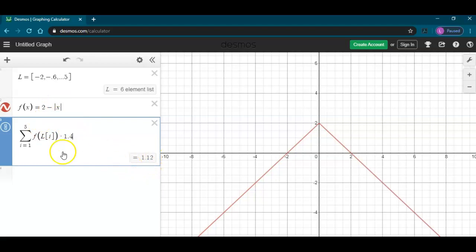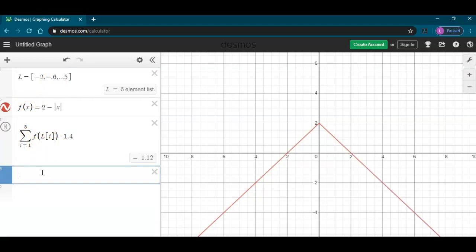And the idea there is mainly just creating that list of numbers that's going to be on the base of our number line. So from -2 all the way out to 5, spaced every 1.4 units, and then entering those list values into that function just like that.